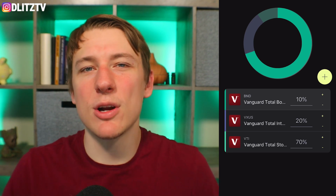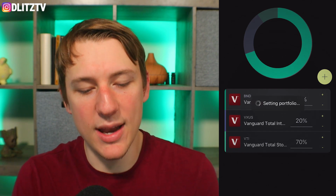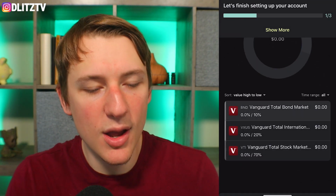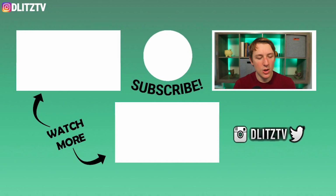That is exactly how I'm structuring out this portfolio. And I'm going to click save in the top right, and now I can finally start adding money into this account. What I'm going to do here is set up a recurring investment. So essentially, without me even thinking about it, money is going to be taken from my bank account and invested automatically into here, and it's going to prove some great success in the long term.